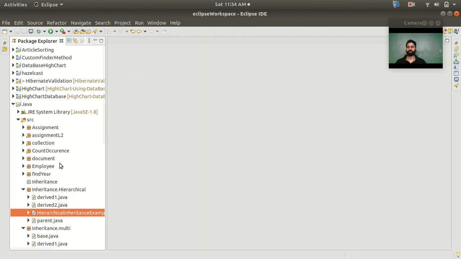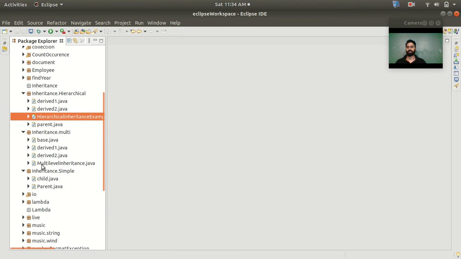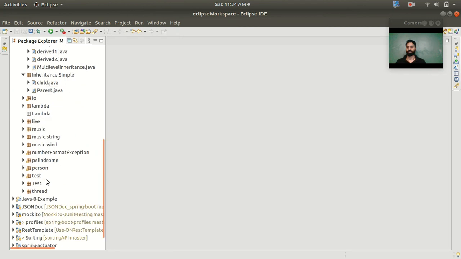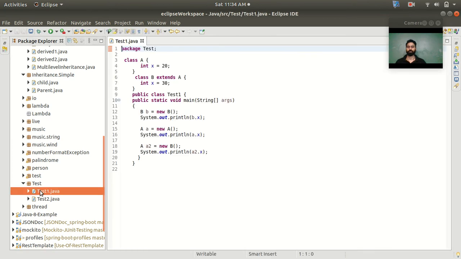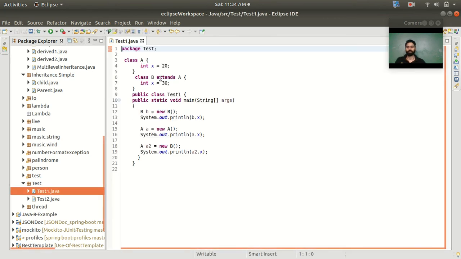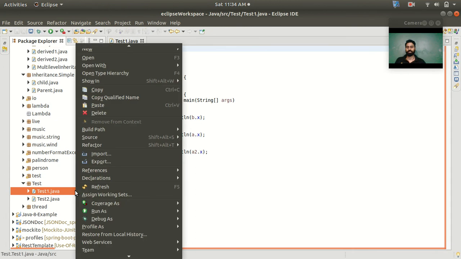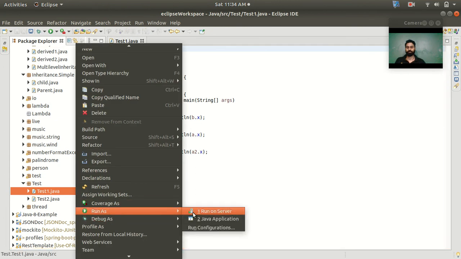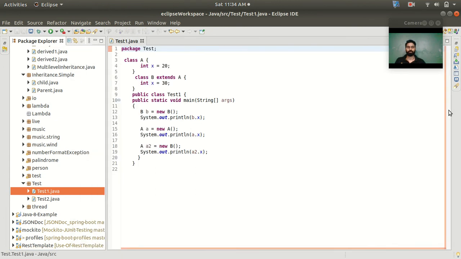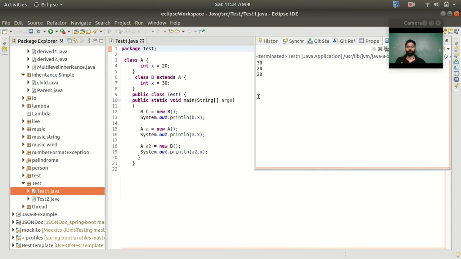I believe you have got your answer. Let's hit run and check. Okay, so this is my class. Now let's check the output. Here you can see that if we are creating the child object, it will access the child x, so it is 30.